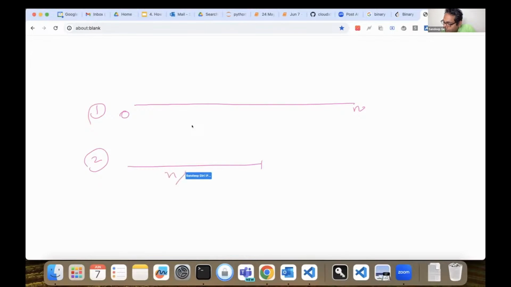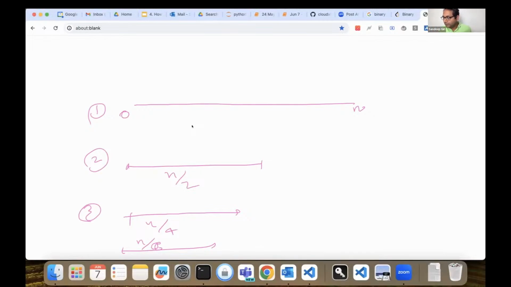All right. I will explain the same way. Initially our entire range is, let's say, 0 to n, step number 1. In step number 2, the length of the range will become n by 2. Then n by 4 and n by 8. It'll keep on going. After a while, only one element will be left.